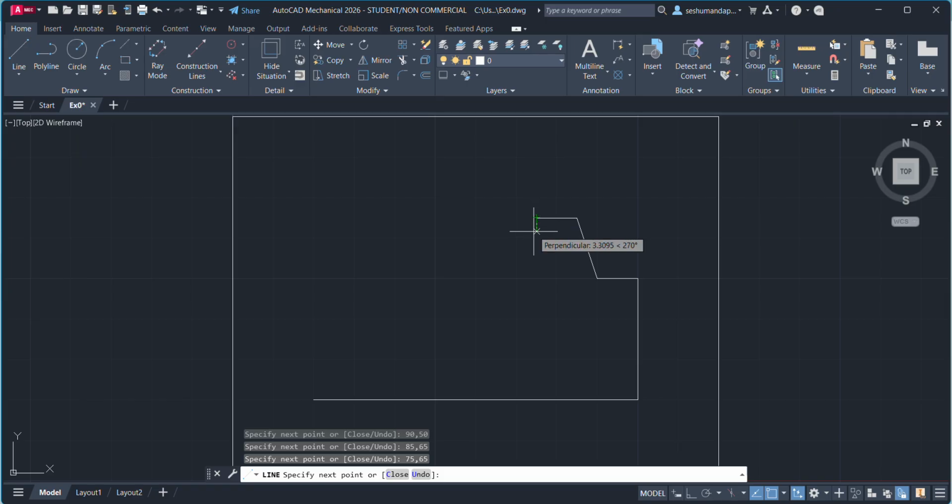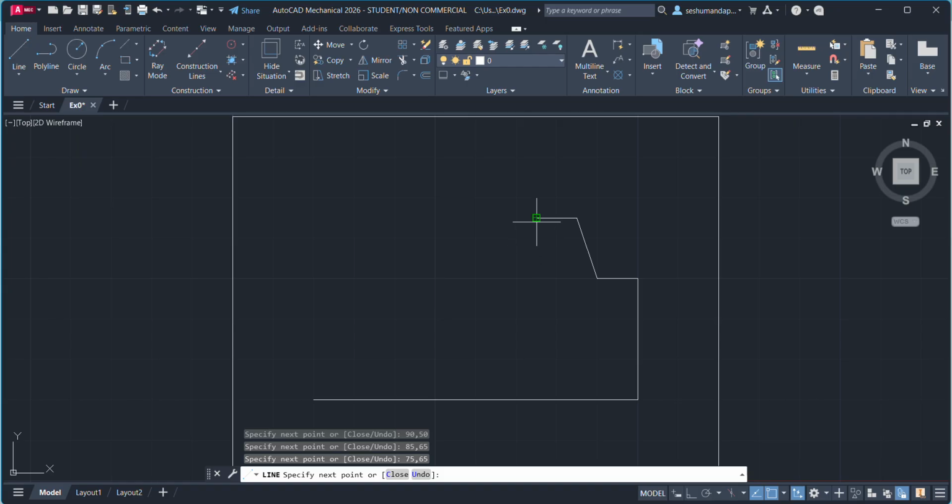Okay, this point is 75 comma 65. Now we want to move in the negative x-axis direction and the negative y-axis direction. So here the point we know already is 75 comma 65. We want to reduce 5 mm in the x-axis, so 75 minus 5 we get 70.